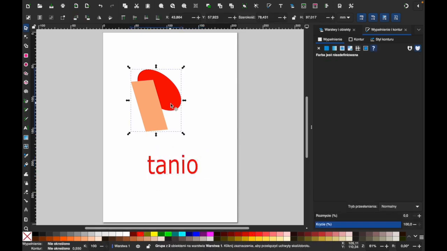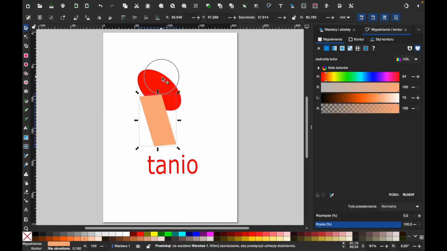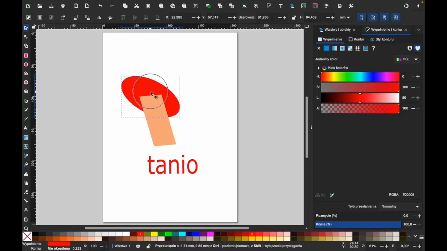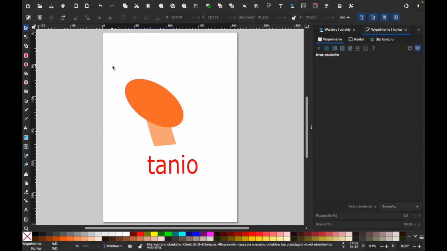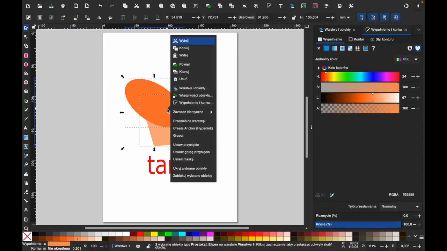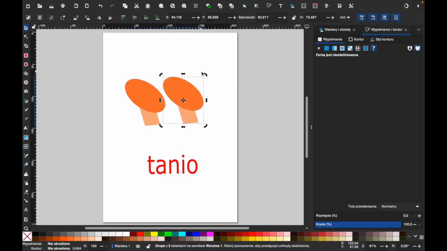So let's do a simple exercise right away. Let's ungroup this group here. To give you a rough idea of what you can use Inkscape for, I'll just insert something here. Code at the bottom. Let's make this a different color. We'll group this object together. Group. I can also copy this object, so Ctrl-C, Ctrl-V, and I have a second one just like it, which is now independent from the first one.